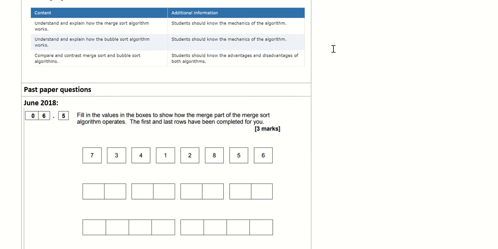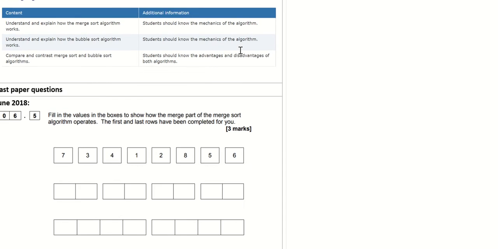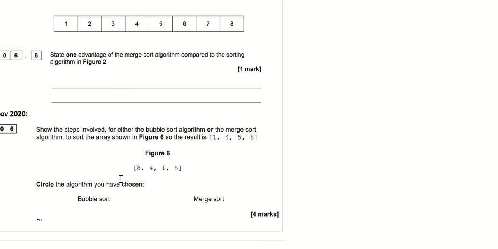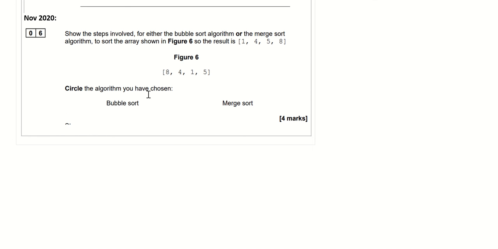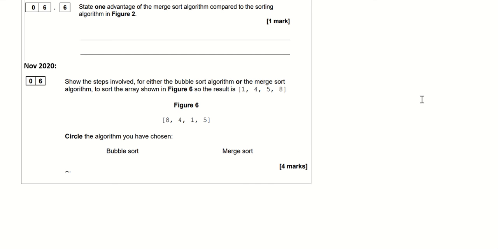To start with, let's start with the bubble sort, okay? I think the bubble sort is probably the best one to show. And to do this example, I'm going to use this question here from November 2020. This question was quite nice because it gave the candidate the choice of which one they wanted to do. How a bubble sort works is, a bubble sort basically works its way through the list. It's better to show you rather than explain.